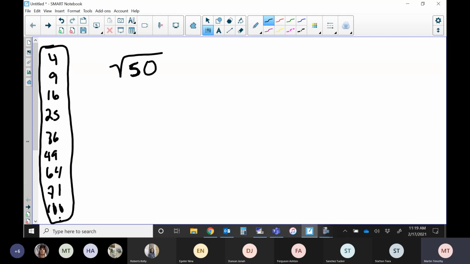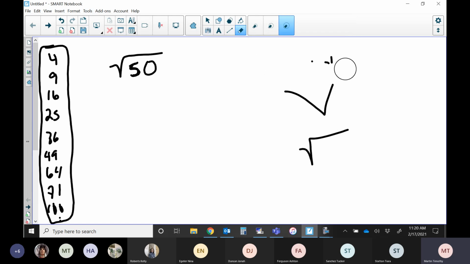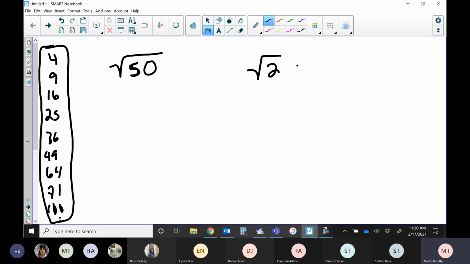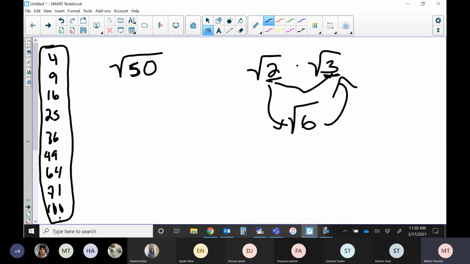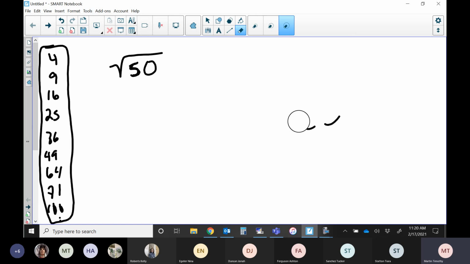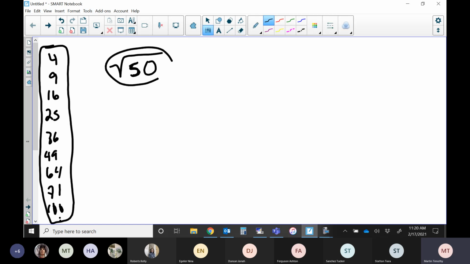And so one of the things that they're using is that when you have a square root and you times by another square root, you can actually merge those together and put them underneath one square root. So, and we'll use this later on, if you have the square root of 2 times the square root of 3, you can make that just become the square root of 6, because they're both underneath radicals. You can multiply the 2 times the 3, which is 6. Well, if we can go this way in mathematics, we can go the opposite way to deal with this guy.